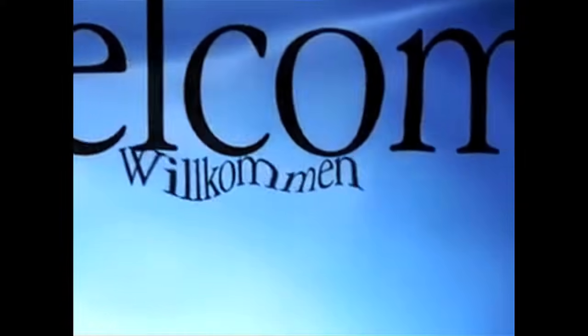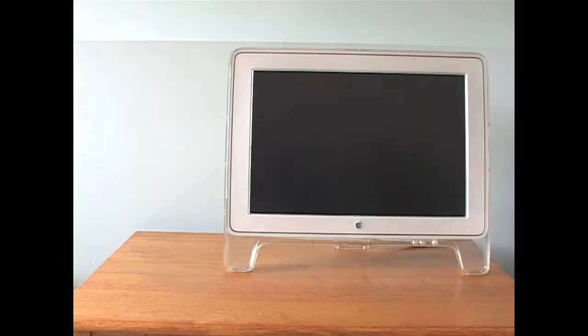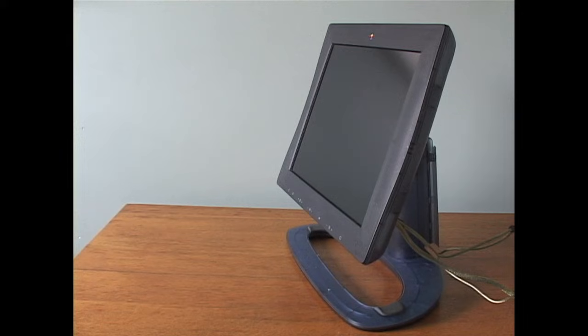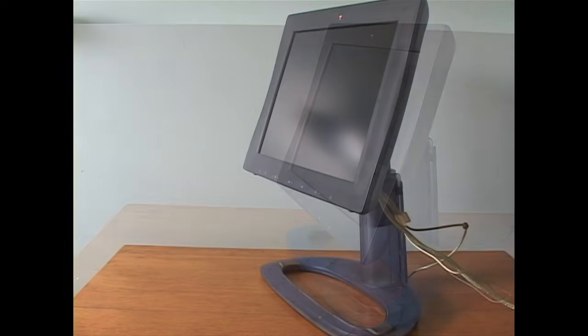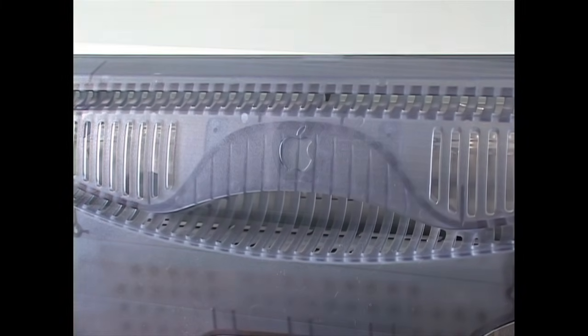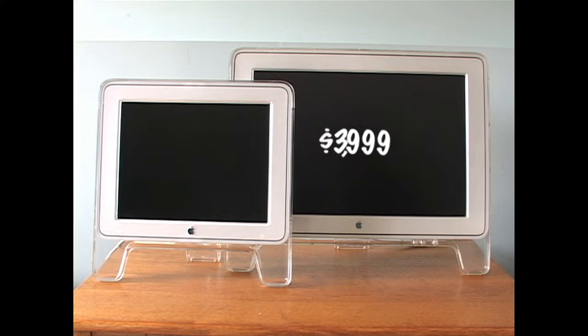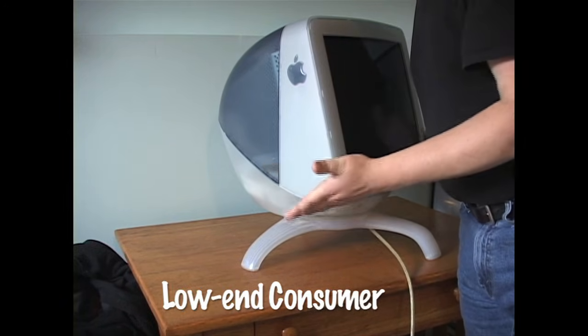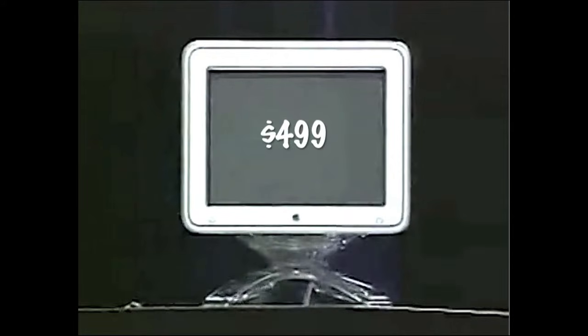There were 3 new ADC monitors. The giant 22-inch flat panel that was already available for the G4 towers and still $3999, but now with the new ADC connector. The 15-inch LCD monitor design from 1998 was getting long in the tooth. Its use of translucent, colorful plastic predated even the original iMac. So with the new Cube, they revamped it with the same design as the 22-inch and a price of $999. The $499 17-inch CRT was retained for the sake of low-end consumers. This new one was given an acrylic makeover as well and maintained the $499 price. Amazing that even this CRT model was powered by ADC.